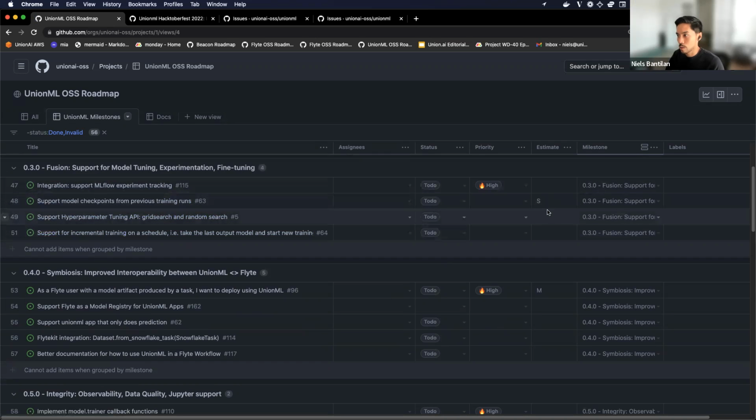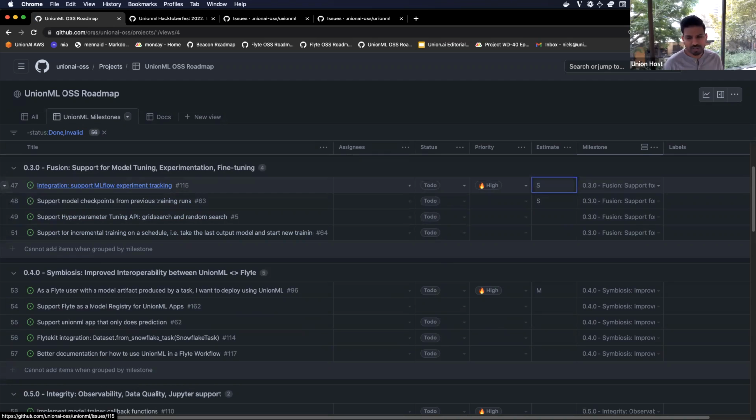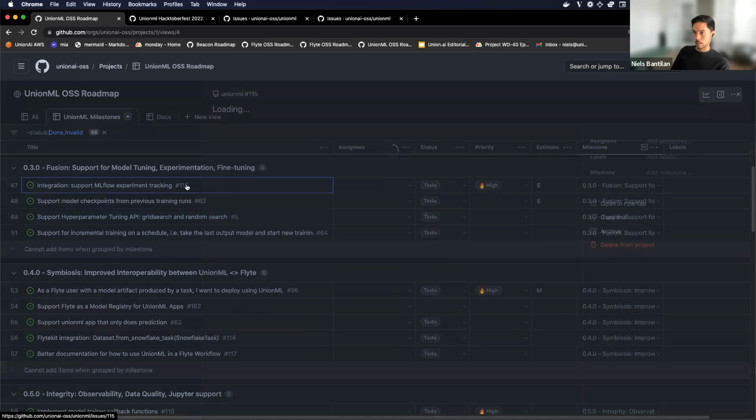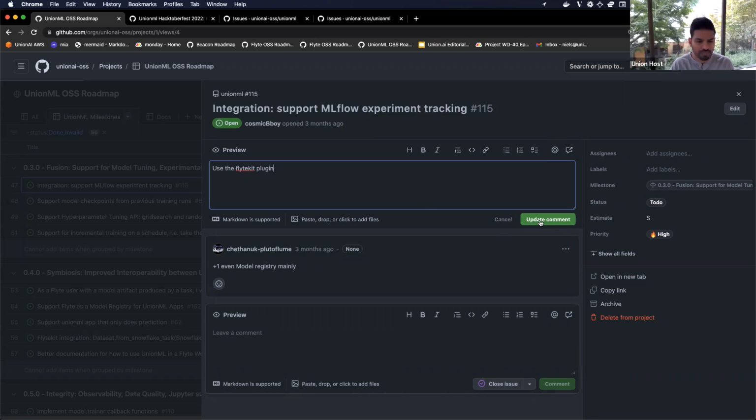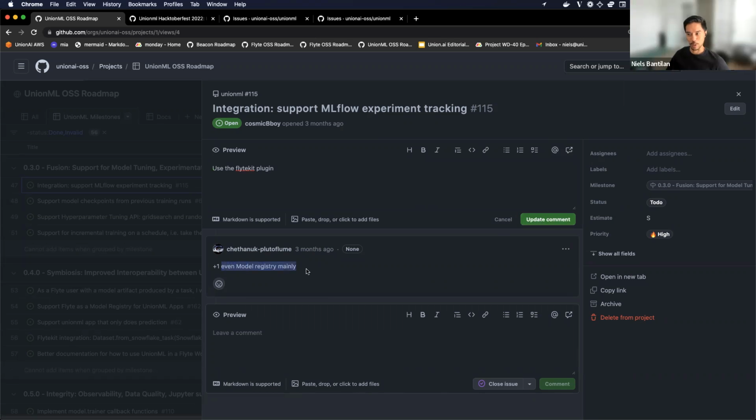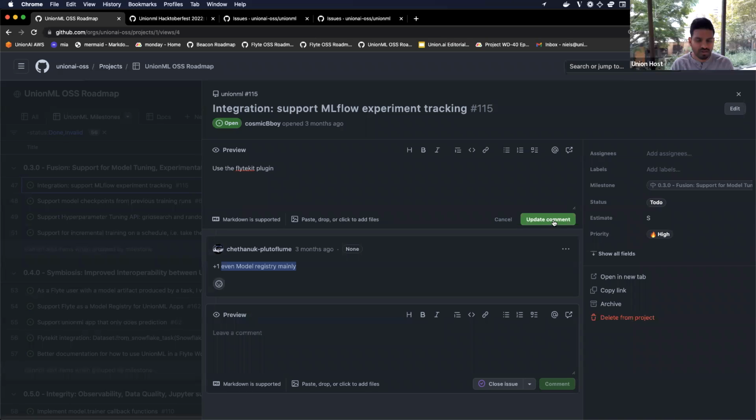Awesome. And then there's this. So yeah, I agree. This is kind of a small thing. This will also be small, right? MLflow experiment tracking should be pretty small. Yeah, depending on the scope. I think the idea here is to simply use the Flytekit plugin for now, because we could scope this small like that or larger where it actually uses an MLflow server as a model registry. I think this +1 is even saying Flyte is already a model registry, so we have to improve the UX around that as opposed to using the MLflow model registry. Unless that's something some people really want.